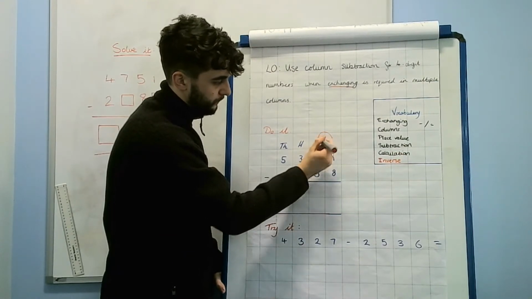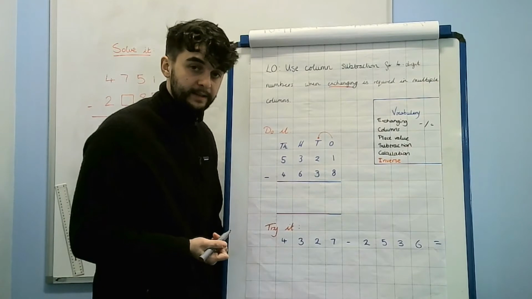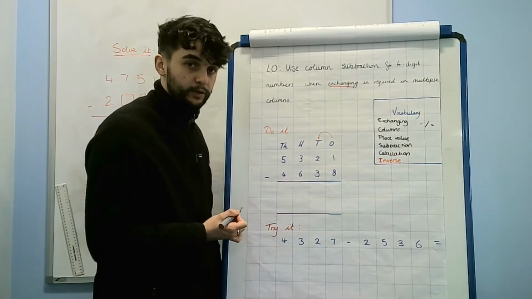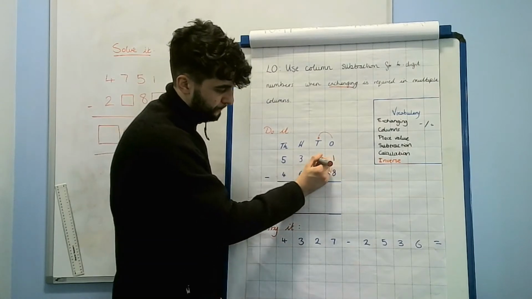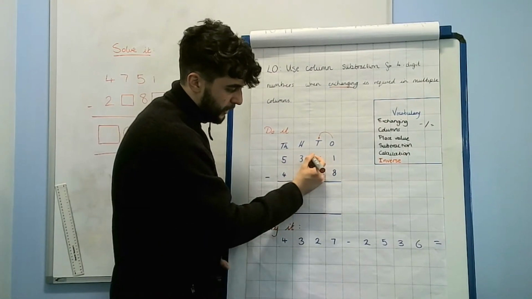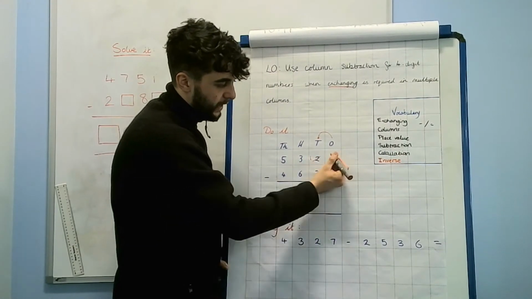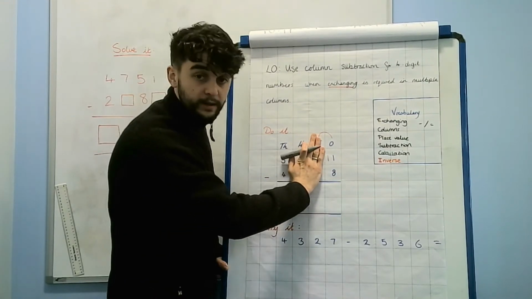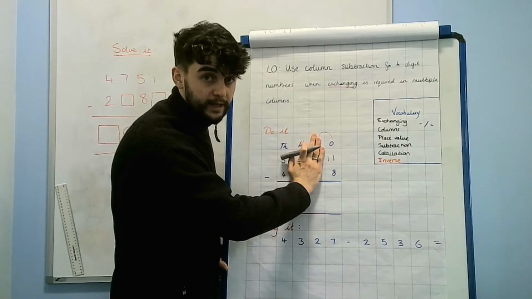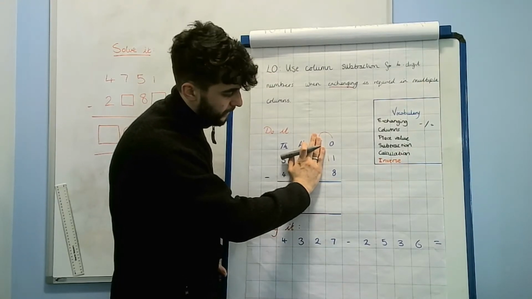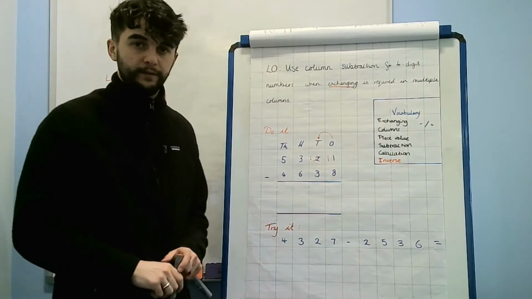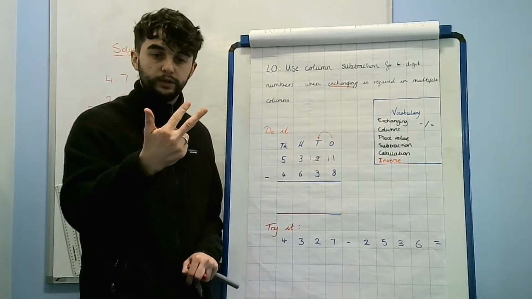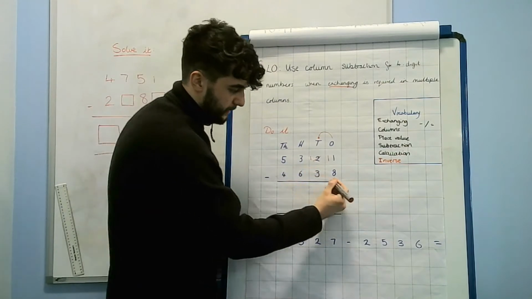Let's have a little look. 2 tens. Can we take one of those tens and regroup it into the ones? Exchanging. Yep. Let's take one of those away. So now we have 1 ten and we're including another 10 here. Remember, cover it over. Now it says 11 subtract 8. Can you do that? Yes, you can. 8, count forward until you get to 11. 8, 9, 10, 11. 1, 2, 3. The answer is 3. Nice.